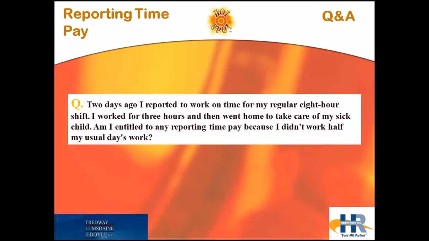Okay, next. 2 days ago, I reported to work on time for my regular 8-hour shift. I worked for 3 hours, then went home to take care of my sick child. Am I entitled to any reporting time pay because I didn't work half my usual day? So, what do you think the answer is? The answer is no, because the employee left of their own volition to attend a personal matter, so they're not entitled to any reporting time pay. In this situation, the employer didn't deprive the employee of the opportunity to work their full schedule. It was the employee's choice, so no reporting time pay is due.